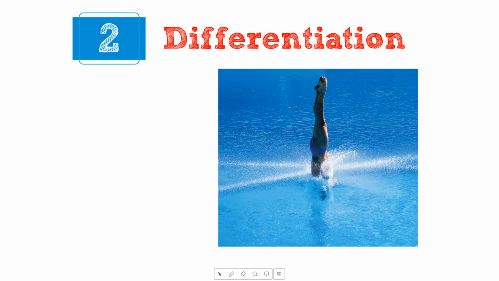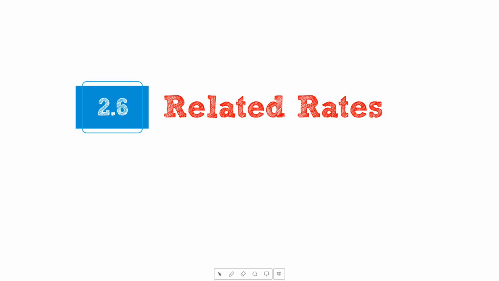Okay, so today we're going to start something that we're going to do for at least a week, which is called related rates. We've done implicit differentiation already. Well, we've done plain old derivatives, taking the derivative of x squared, 2x. And we didn't have to do anything else, just that. But then all of a sudden we started doing implicit differentiation, where we had to add a y prime on the end of that. And if you remember, y prime is the same thing as dy over dx. Because now all of a sudden x wasn't your variable, it was y. And that indicated that you were working with something else.